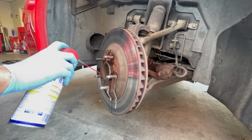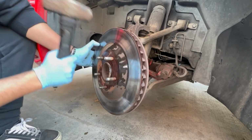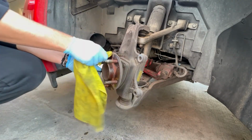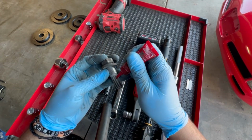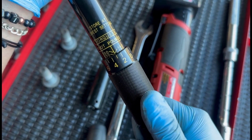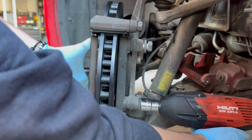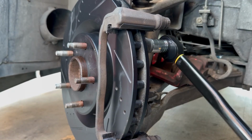I went and sprayed WD-40 down the bolt holes, started hammering it away because my rotor was actually stuck on there, and then you can see it break. And you're going to want to pull that off, clean the area, and go ahead and install your new rotor. Make sure that it's flat against the hub. Then add thread locker to both of the bolts. All the hardware here is going to have thread locker. Set your torque wrench to 125 foot-pounds. Get those bolts started in the back. I just snugged them up with the impacts, then hit them with the torque wrench.